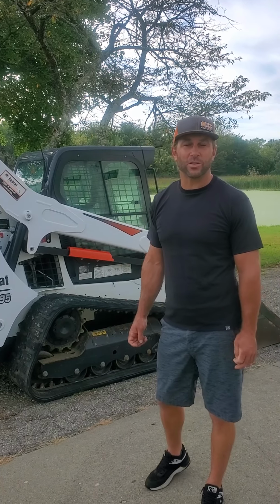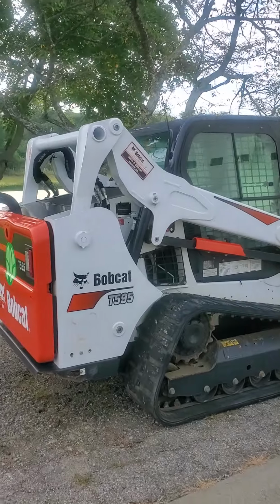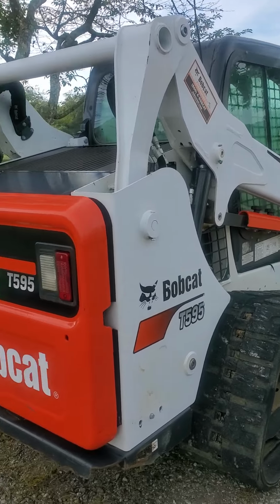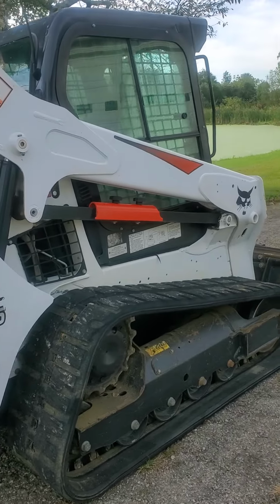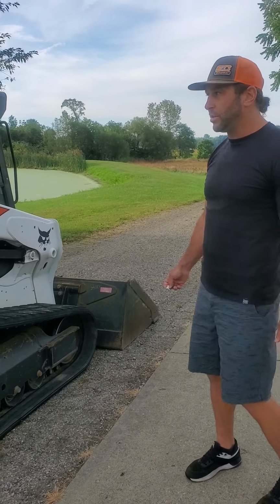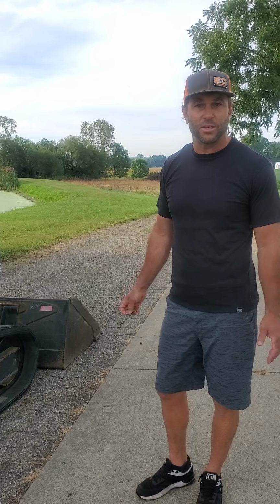This morning we are installing a kit for the Bobcat T595. It is for a landscaping company, Acre Landscaping. It'll give them a good opportunity for marketing purposes, a very unique way to brand your machine and your business. It also gives you protection as far as scratches and keeps the machine looking nice and new. When you're done, you can peel the stuff off and sell it without a bunch of damage. So stay tuned and we'll get you some pictures before and after.